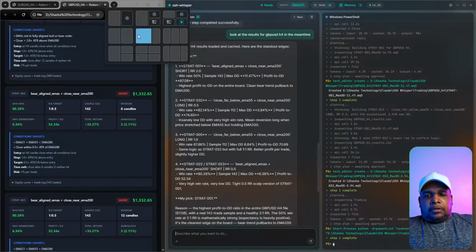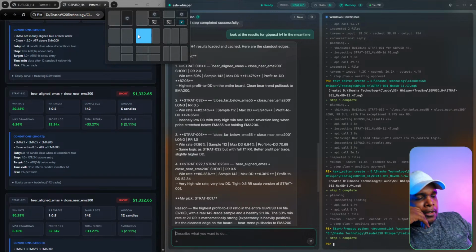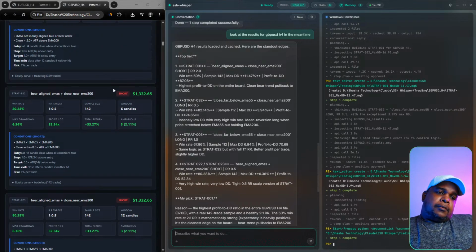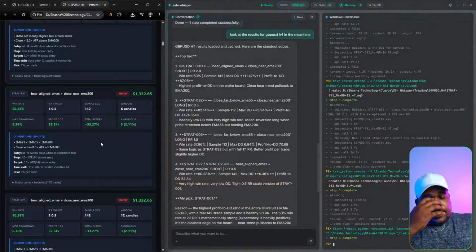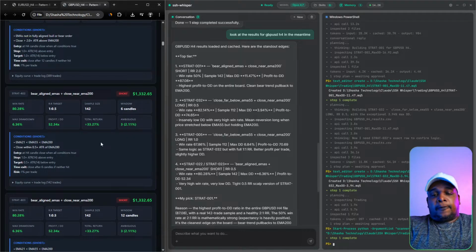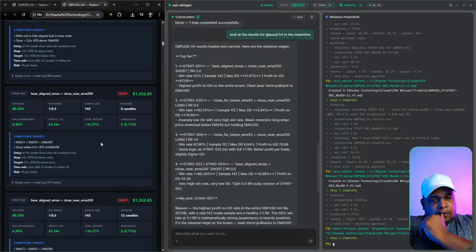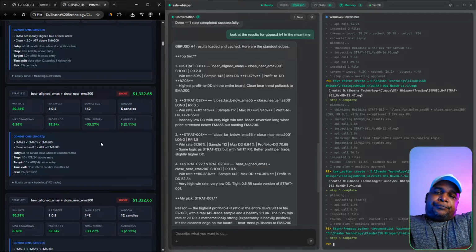Question is, do I want multiple strategies with a low RR but a high win rate? I mean, that could work, you know.